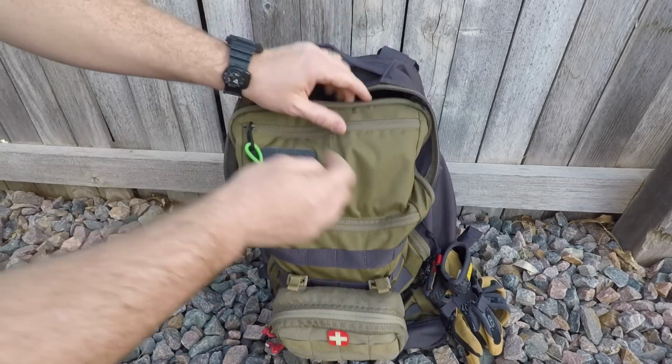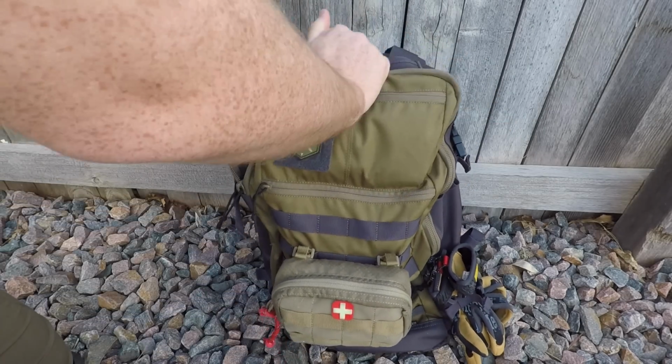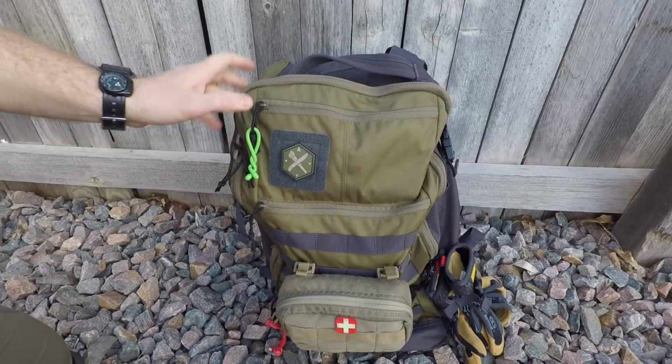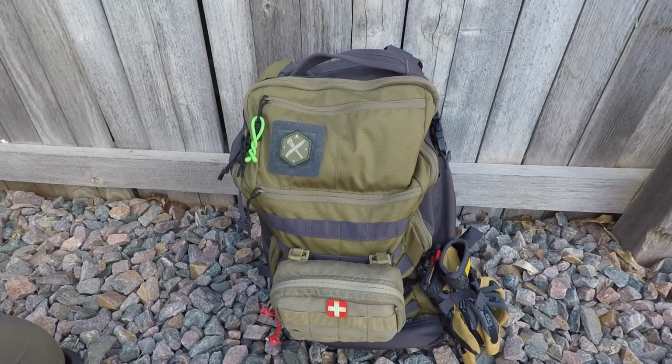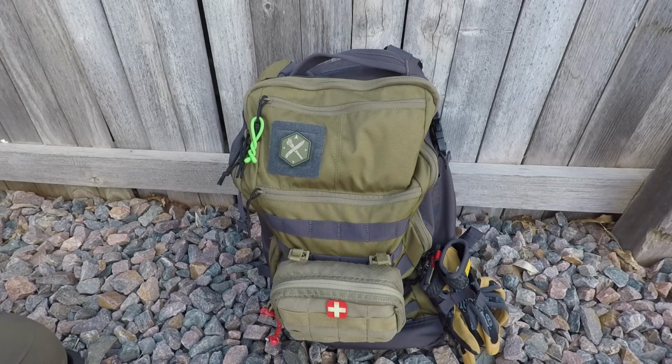And I really like that aspect, giving me a lot of access to my bag and my contents, and really only that lower organization where the Bluetooth speaker was and my food is really the only pocket that I really have to dig into anywhere on the bag. So the organizational access is super quick, super easy, and I really like that.